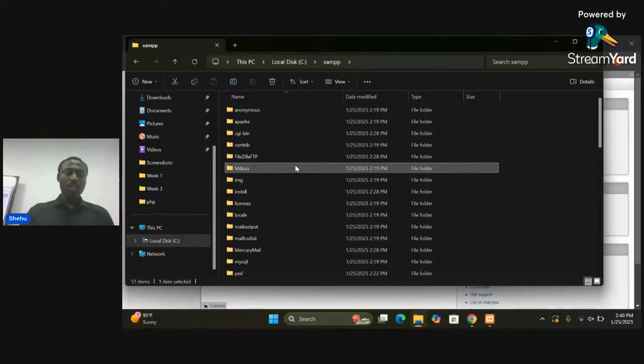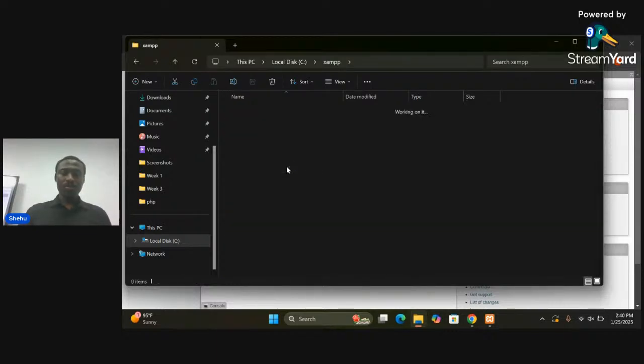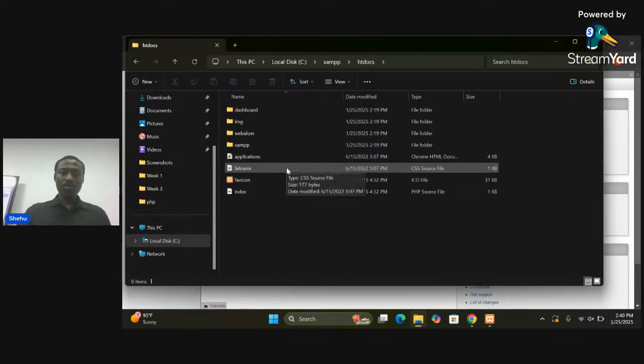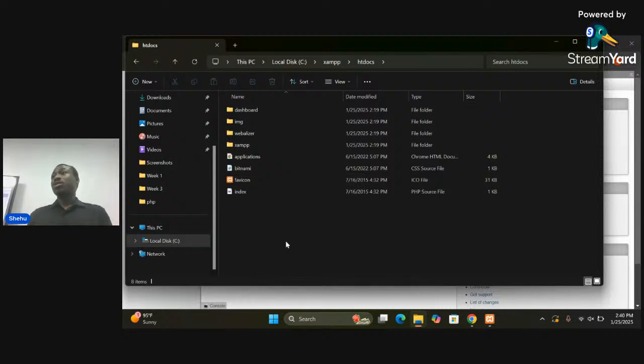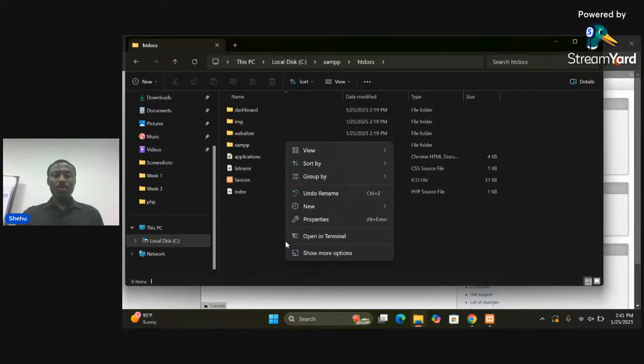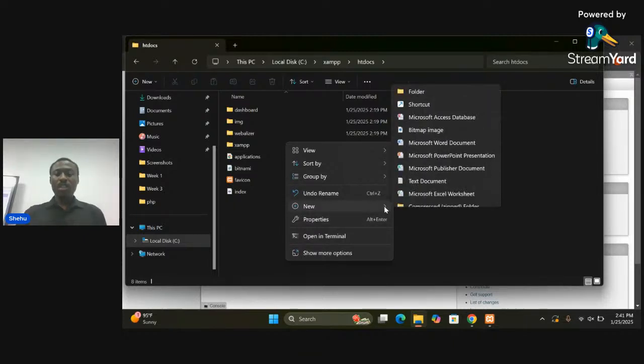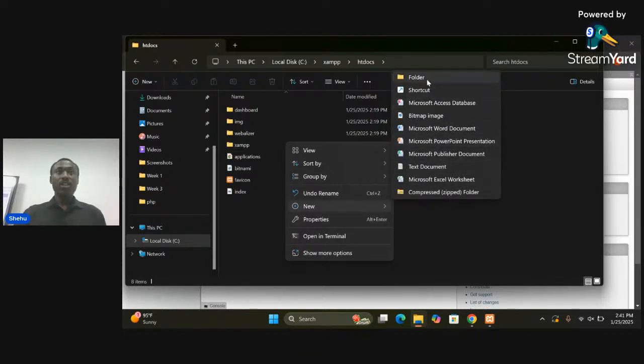So for example, let's go to the htdocs. Inside this htdocs is where you create your project, right? This is where you create your project inside the htdocs. Are you with us, my friends online? All right. So you can do a right click and then create a new folder in here.